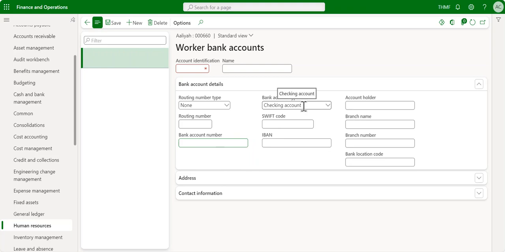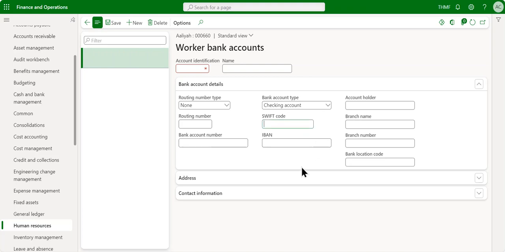Bank account type is basically a drop-down field, and there should have been a savings account. Unfortunately, I don't see that savings account. That's probably because we're in a Thailand entity, so it's not applicable here. But in a Canadian entity, there should be a checking account and a savings account. So it's just for knowledge purposes, for someone who wants to know what the bank account type is. It has nothing to do with the process itself.